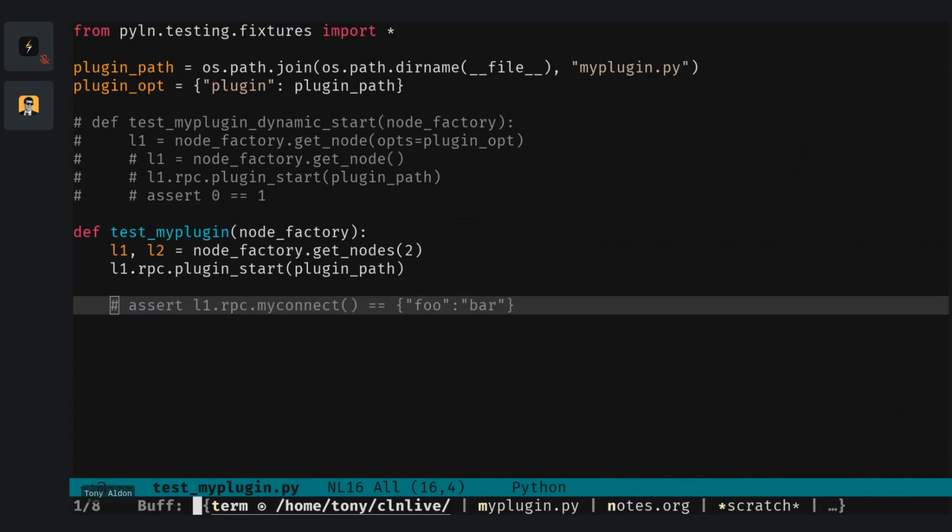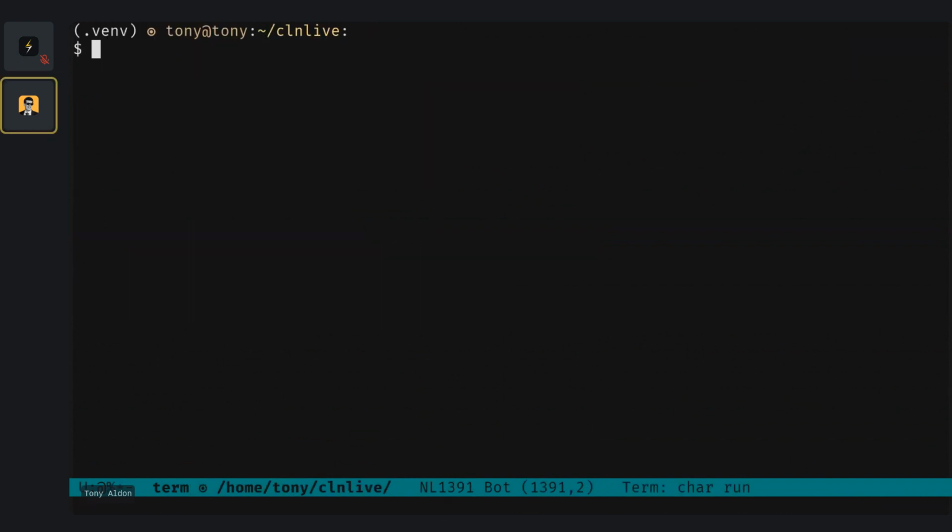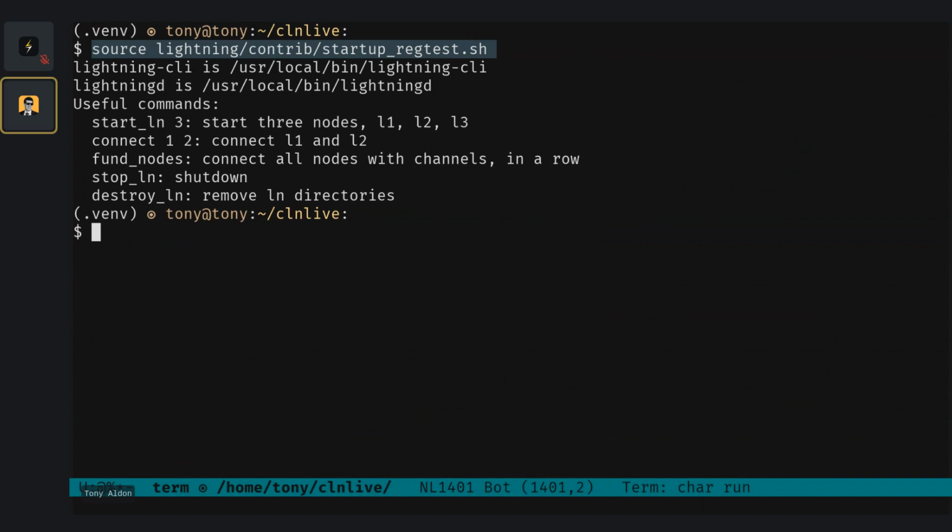We're going to play a little bit here before, to see exactly what the command connect expects as arguments. In Lightning, we have this script that helps us to start, for instance, two nodes on regtest.